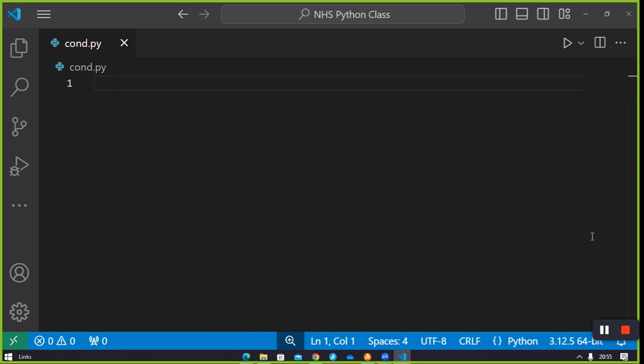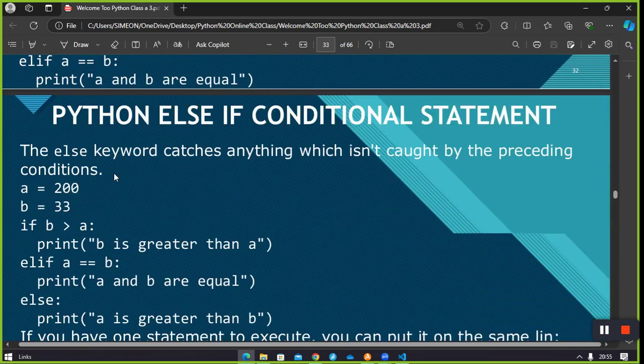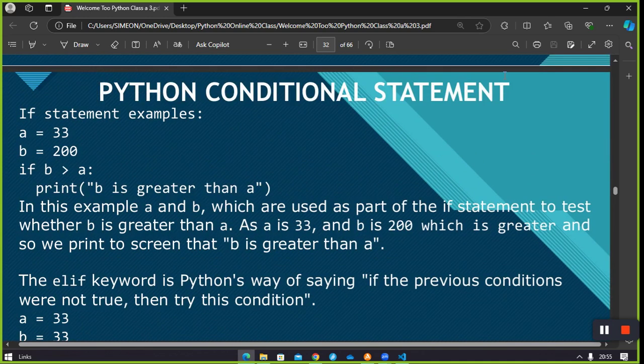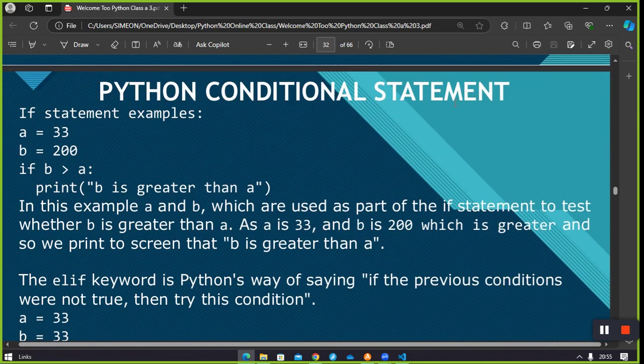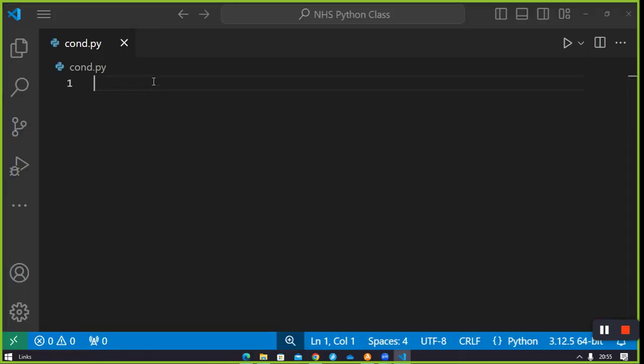Now everybody, are you ready to start learning if statements? So looking at an if statement, let's kick straight into it. In this if statement, I'm going to be writing using even an input statement, or possibly let's start with a basic if statement, then we add the input functions to it.